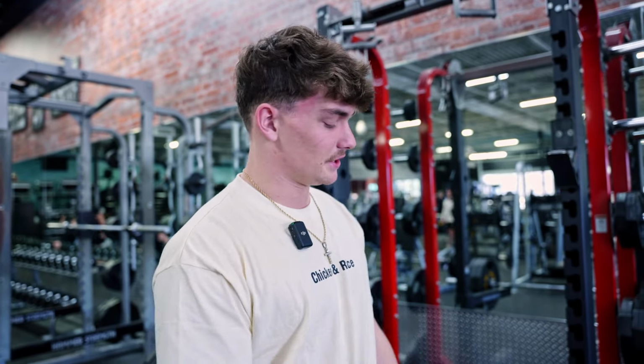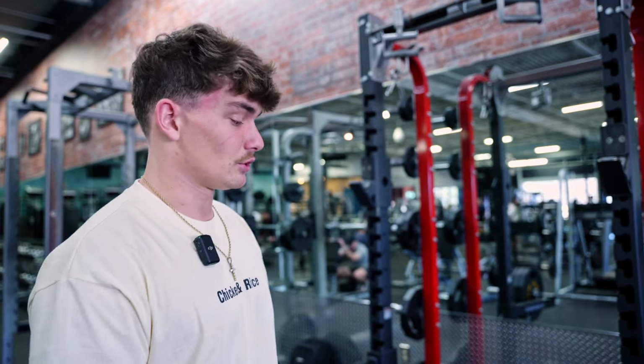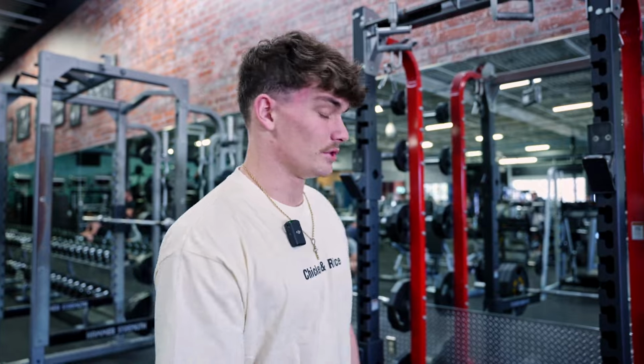Haven't done RDLs in a very long time. We're gonna see how three plates feels. Probably go up from there. We'll see how much we can do. The rep range is 6 to 8 reps. Whatever I fail in that range at will be the top set.